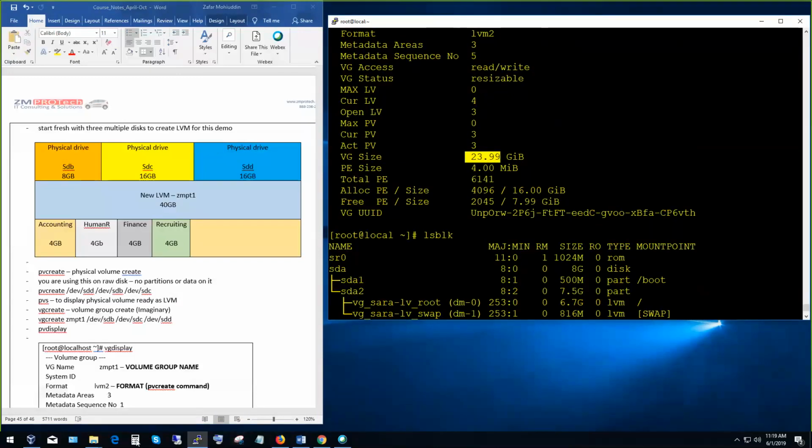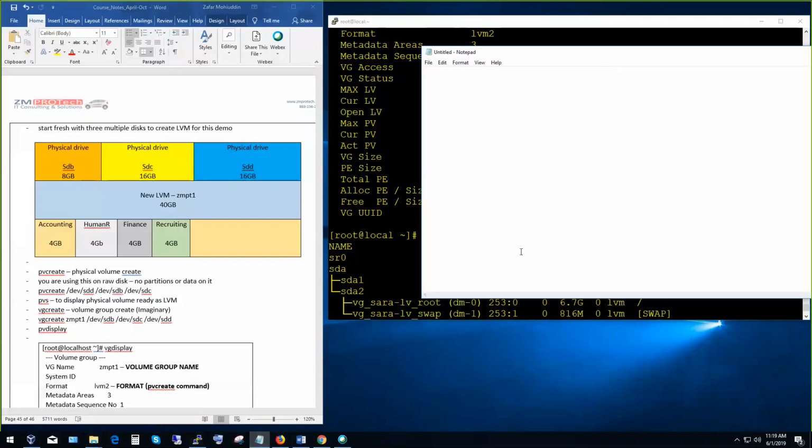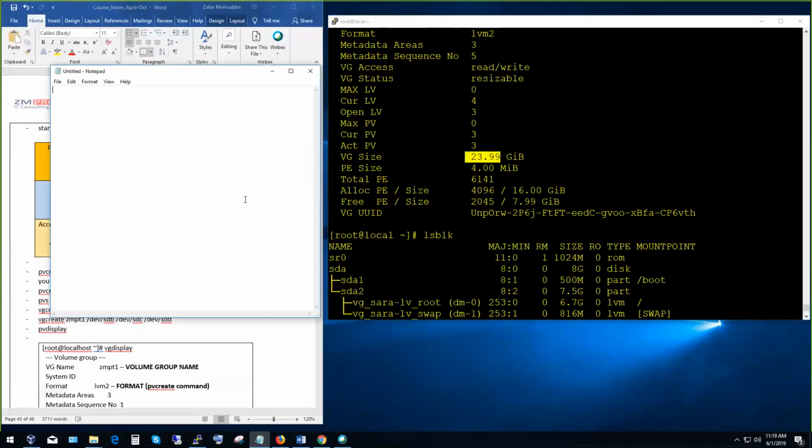Okay, here, let's do math here. Okay, so 40 GB is there. Out of 40 GB, the volume group is 24 GB. What is the volume group? Volume group is ZMPT1. Okay. Out of that, partitions are 16 GB.